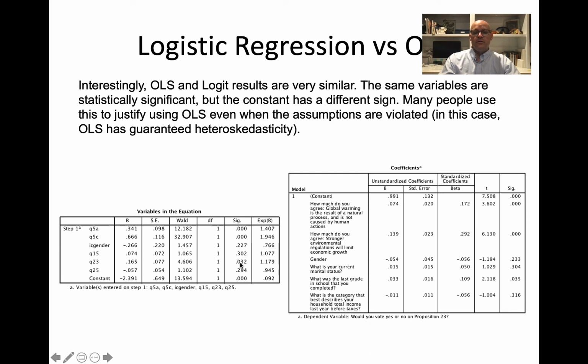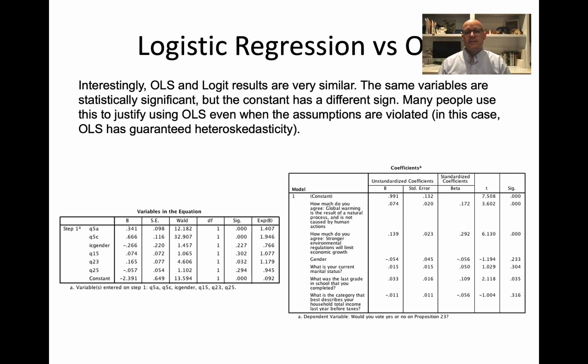0.035, 0.032, these are the significance. The significance, once again, remember, is the probability that the null hypothesis is true. You're looking for really small numbers, because if the probability that the null hypothesis is true is very small, it means that the probability that the research hypothesis is true is very big. And the research hypothesis is that there is a relationship. So the constant is significant over here. The constant is significant over here. Cool. Q5A, Q5C, significant, in the same sort of direction.